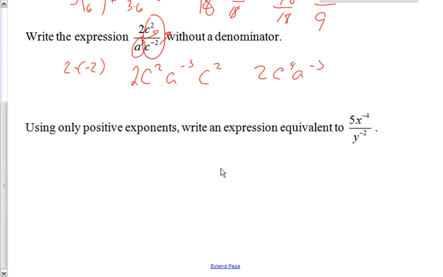The other option is when people ask to write it with no negative exponents, so write it using only positive exponents. Whenever you see a negative, just reciprocate. If it's on the top, it goes to the bottom. If it's on the bottom, it goes to the top. So you can write it as 5. That only has no power, so that stays on top. The x to the negative fourth goes downstairs, so a positive 4. And then the y squared is up there. Okay? Practice makes perfect with these, so be careful and take your time.